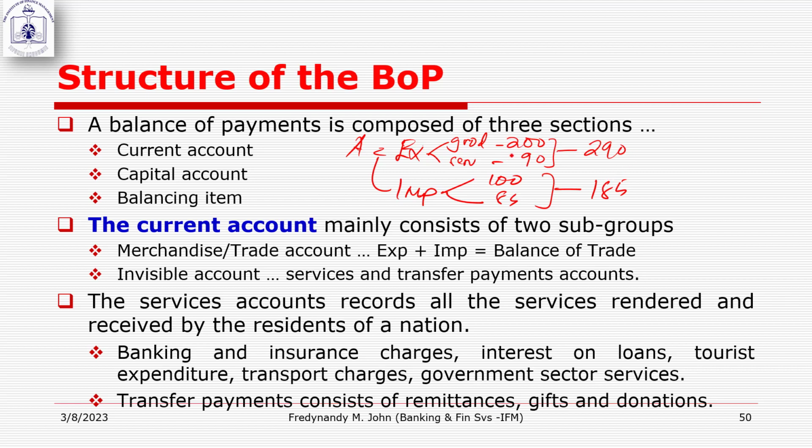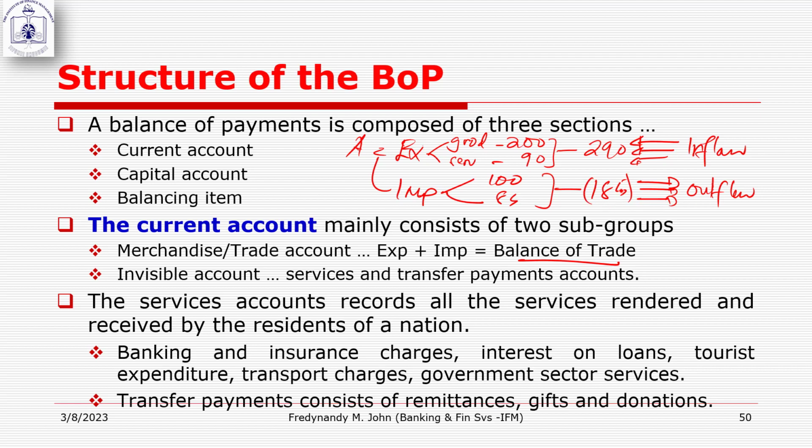export of goods and services brings money into the country. So this is funds inflow. This is inflow. While imports draws money from the country. Therefore, this is outflow. Now, to get the balance of trade, you need to find the difference between these two. Now, since the imports is fund outflow, it's negative.